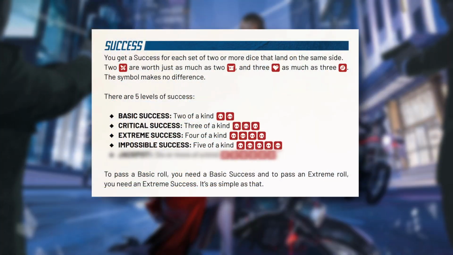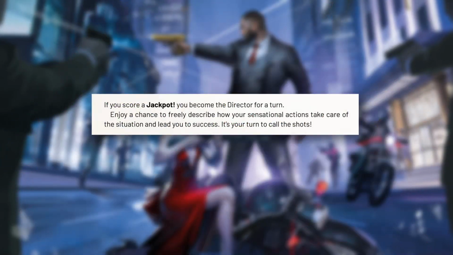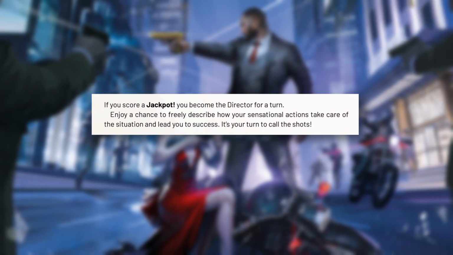So we've talked about rolling dubs, trips, quads, and quints, but what about 6 of a kind? When you roll 6 of a kind, you scored a jackpot. When you hit a jackpot, you become the director for the turn. You get to fully describe the turn and lay out all the sensational actions however you see fit. It's your turn to call the shots.